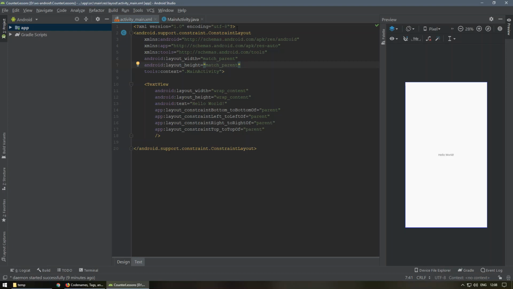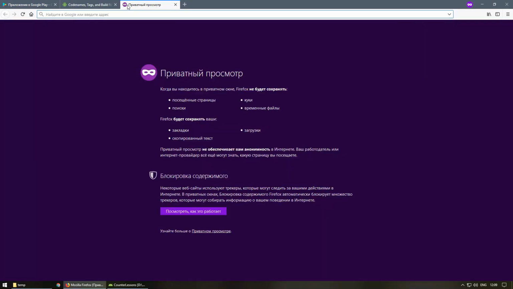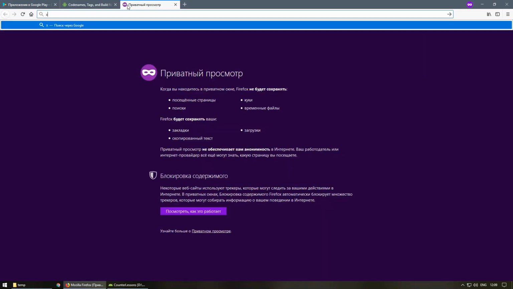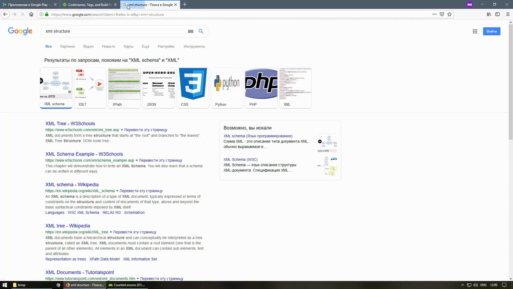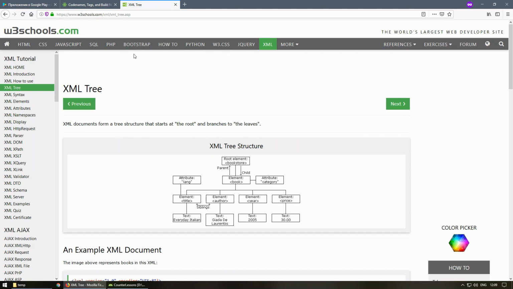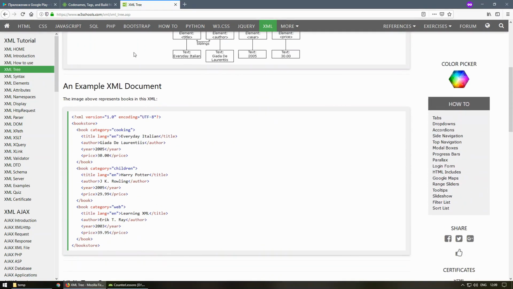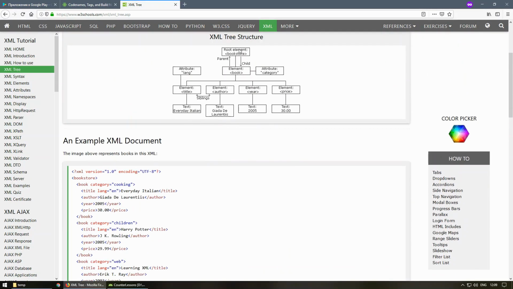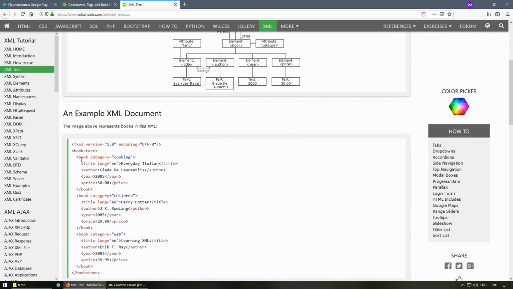If you have never worked with XML or HTML before and have no idea what it is, then I advise you to clarify it a bit. It's very simple, just Google something like XML structure. Nice. Let's open, for example, this link and look through this page. XML is just a set or a tree of tags. They can be opened, closed.